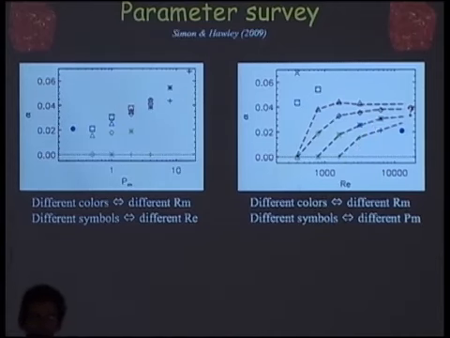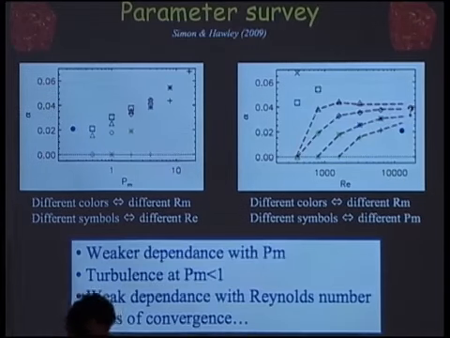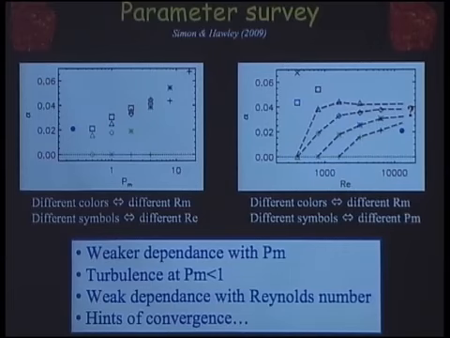So it's too early to make definite statements, but I used to be very pessimistic about this whole problem. And the recent result I got associated with this is making me a bit more optimistic. So the conclusion is that although you have a dependence on PM in this case, it seems to be a bit weaker than in the zero net flux case. An interesting point is that they found sustained turbulence for low PM, 0.25, thanks to the toroidal flux constantly forcing the flow. So that's a difference with the zero net flux. And there are hints of convergence.